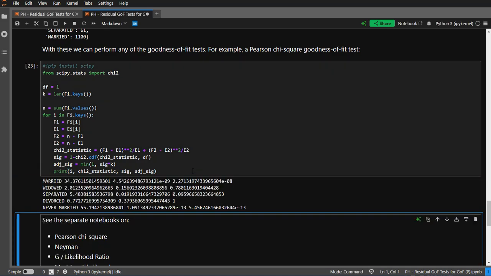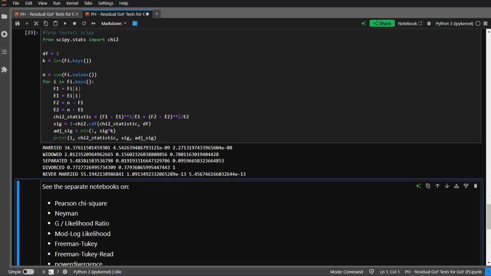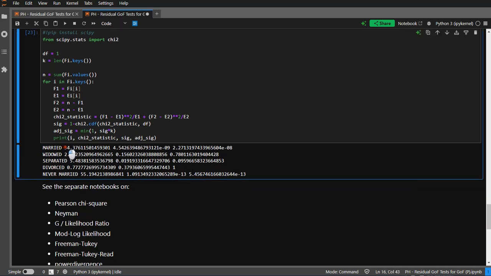So that's what this will look like. For example, with married, the test statistic was 34, which has a significance of 4.54 times 10 to the power of minus 9, so that's very small, and the adjusted version is also still extremely small.